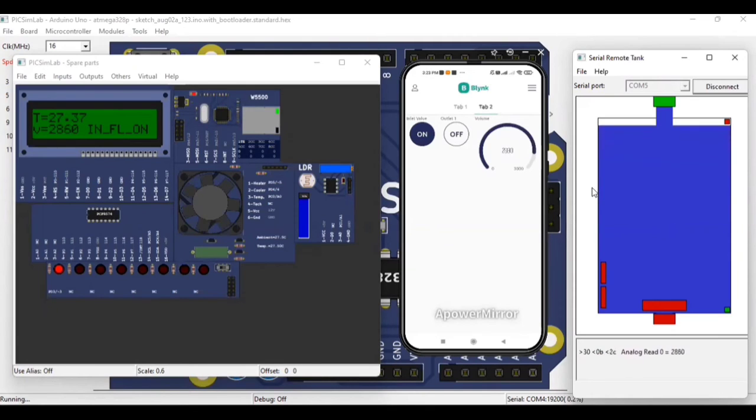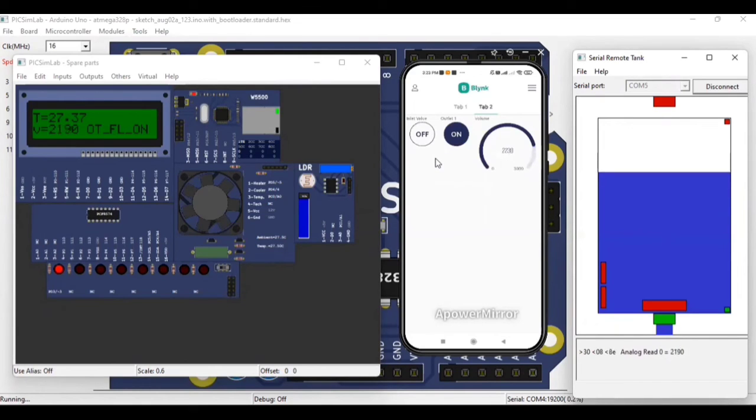This is the maximum level. If we open the outlet, the outflow will go. We can stop this outlet.